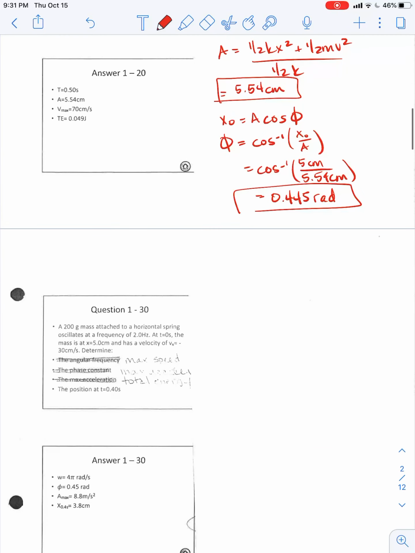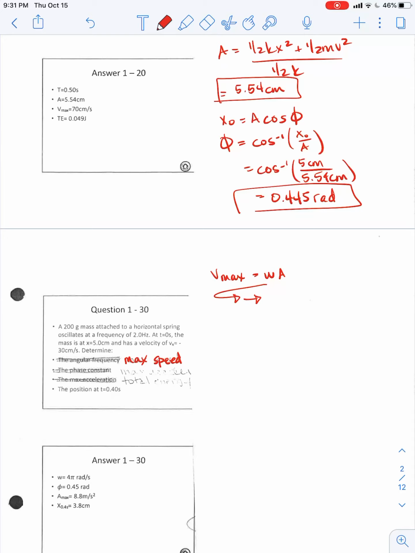Now I think that I continued this on to find the other stuff that was listed before. So we still have the same bit of information, but now I crossed it out, and this is supposed to say over here max speed, max velocity. So you go through your equations, and you should see one that is for max velocity, which is just your angular velocity times amplitude. So go through, plug that in.